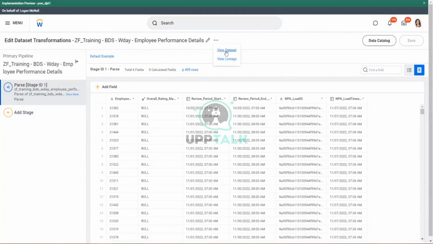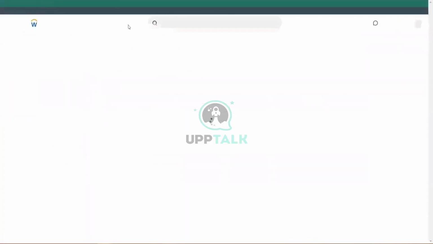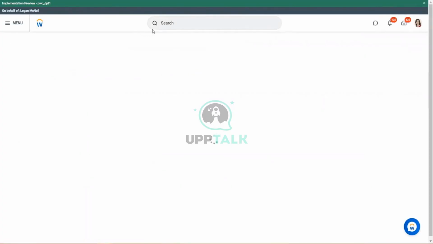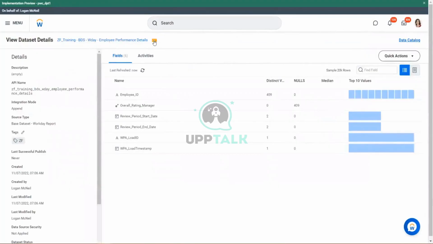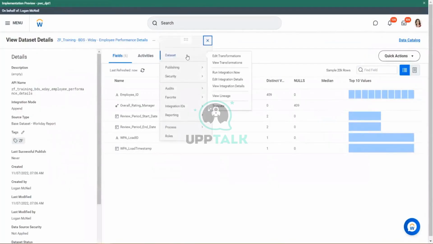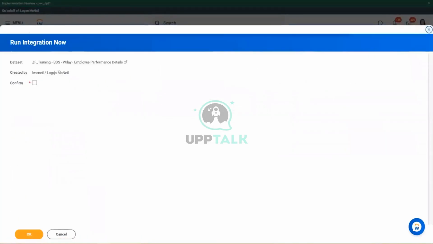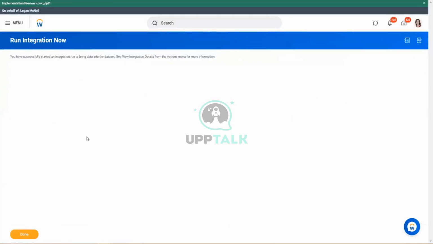and 2020. I would come here, dataset. I want to run integration. I'm not creating any integration schedule. Let's see, does it load data?